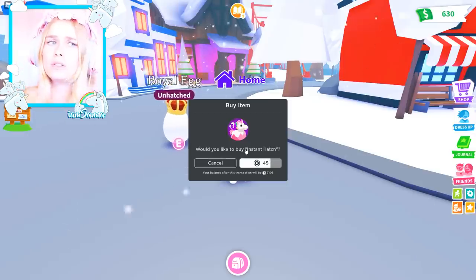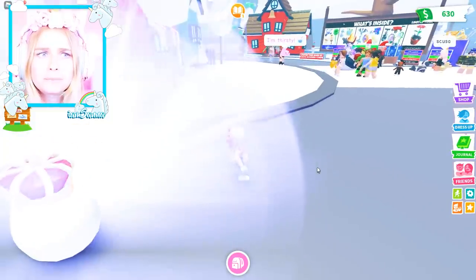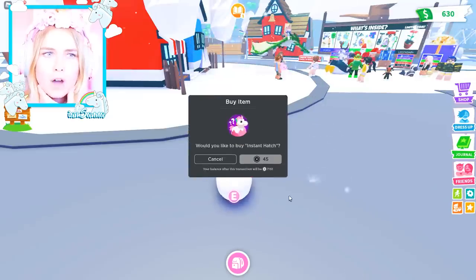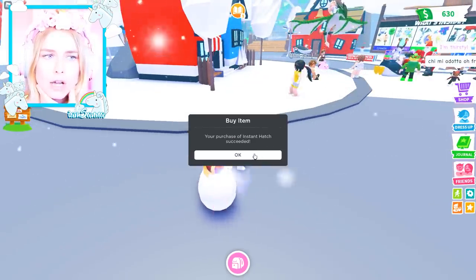Okay, I've had some really good luck so far in this series, I think. I'm doing pretty good. I've got some really good pets. Oh my gosh, I got another dragonfly. What is going on right now? Am I having crazy good luck again?